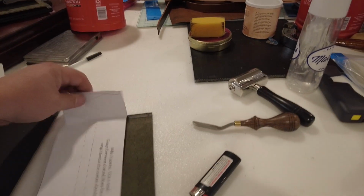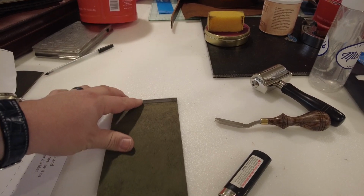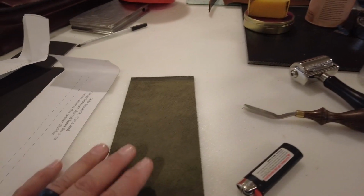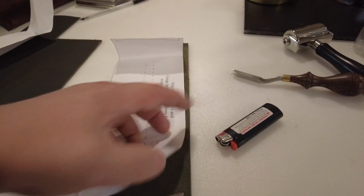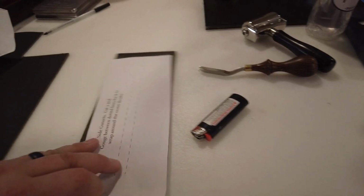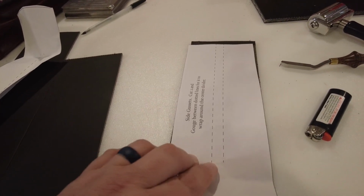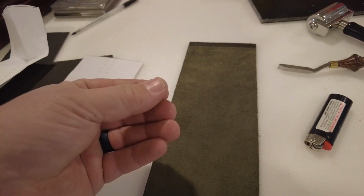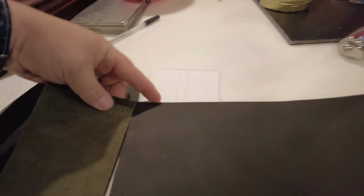where these are going to go on my side pieces. Okay, I need to turn this one around apparently. And I'm just going to gouge out the area in between those two, because what it's going to do is fold around the center piece of leather here. Okay, and that fold will be a lot easier if it's gouged.